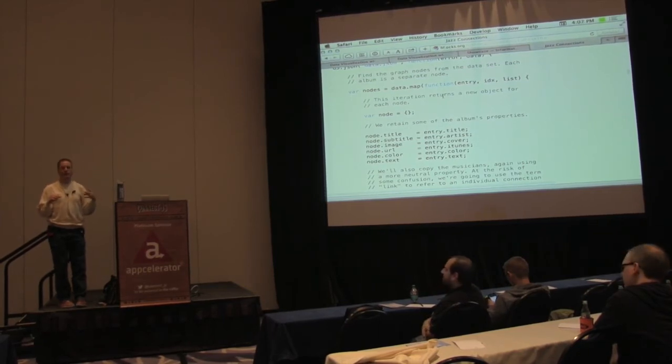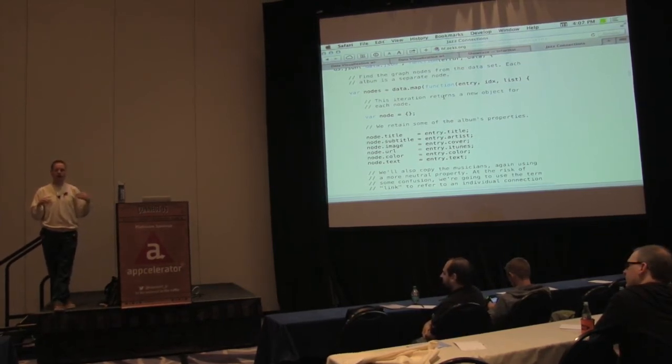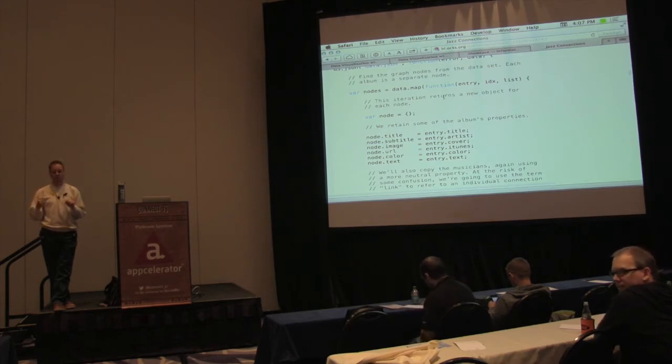The problem with allowing D3 to place them randomly is that when it runs the force layout, there's naturally some randomness associated with that. So if you just let D3 place them randomly and you look at a visualization, if you reload the page, it may place them differently, and the resulting visualization could be different. So I like to explicitly place them. That way I know that whenever I run the force layout, I'll get consistent results.